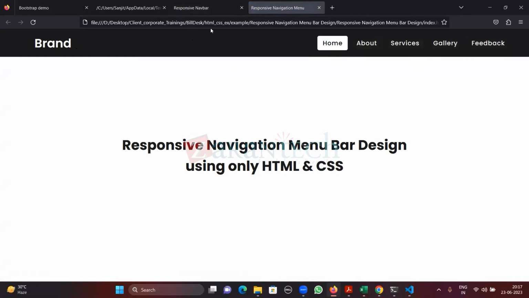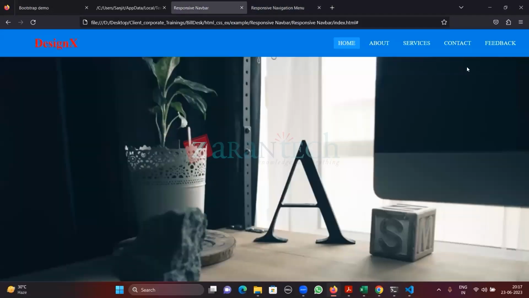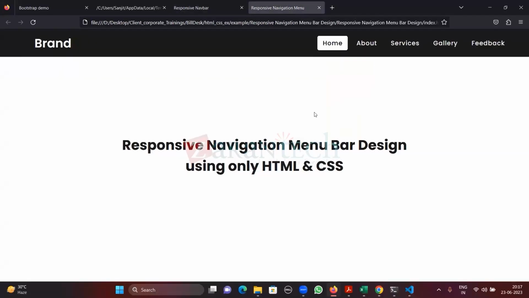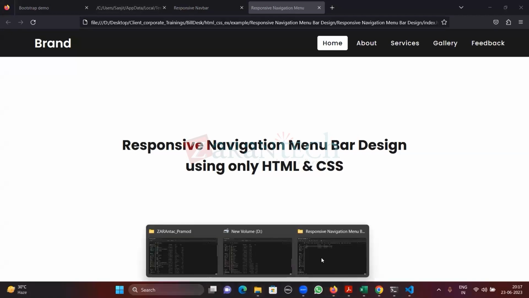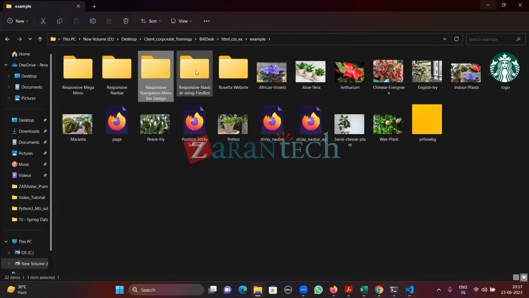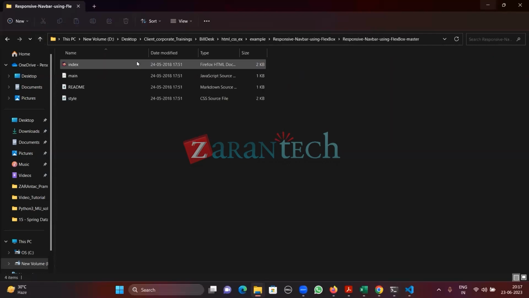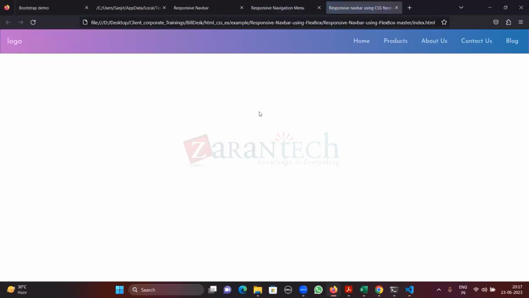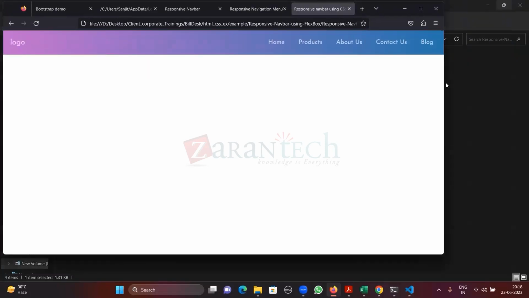You can try this one or this one, using Bootstrap, right? It will take only 5 to 10 minutes max. Or see this, using Flexbox. Here also, same thing, logo, home, product, and it's a blank page. It's responsive. Accordingly, when we use it, we can do this.